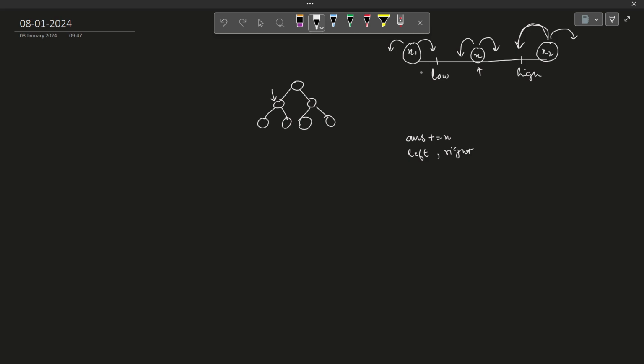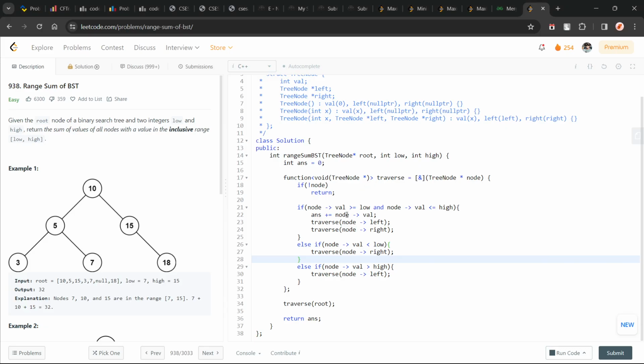The values greater than the current node will be in the right subtree. So for any value which is less than low, I want to explore only the right subtree. For any value which is greater than the high, I only want to explore the left subtree, because values smaller than the current value will be in the left subtree, right? So this is how you can solve this problem, a simple traversal problem with a simple observation, right?